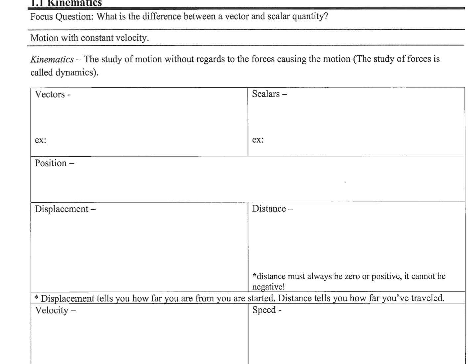Now, there are a couple of things we need to know. The example of vector versus a scalar. We need to know vector versus scalar, mostly because we need to know quantities. Not just quantities, but quantities and direction. So when we talk about a vector, we're talking about direction and magnitude.